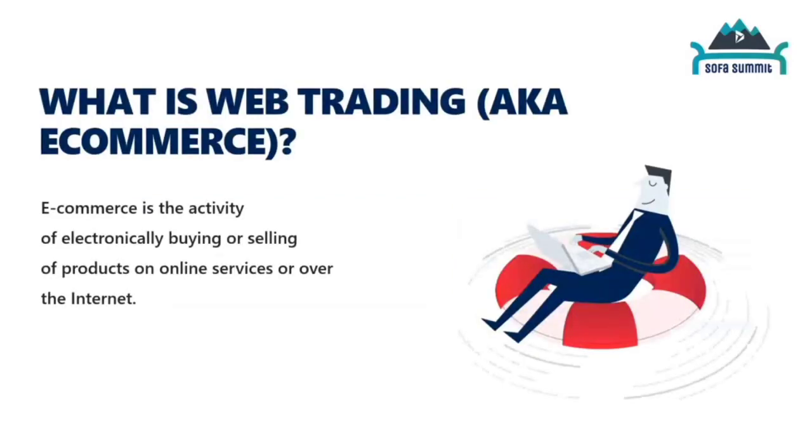So as I said, first thing is, what is web trading? What do we mean by this term? As I said in the slide there in the title, it's also known as e-commerce. So essentially, you've got a storefront. Customers log on to that storefront, they can then order products from you, and that's using the internet to do that. So we've got to look at where we are today in the current world and what's going on.